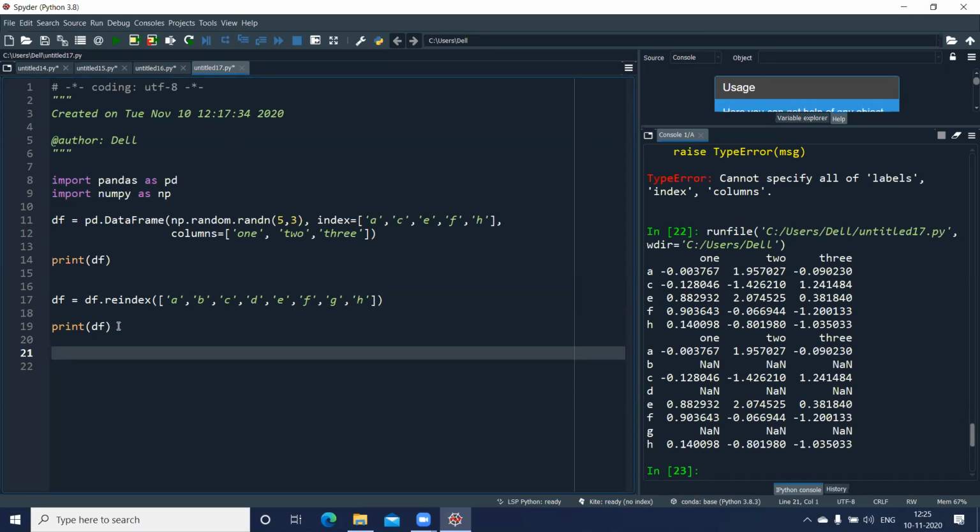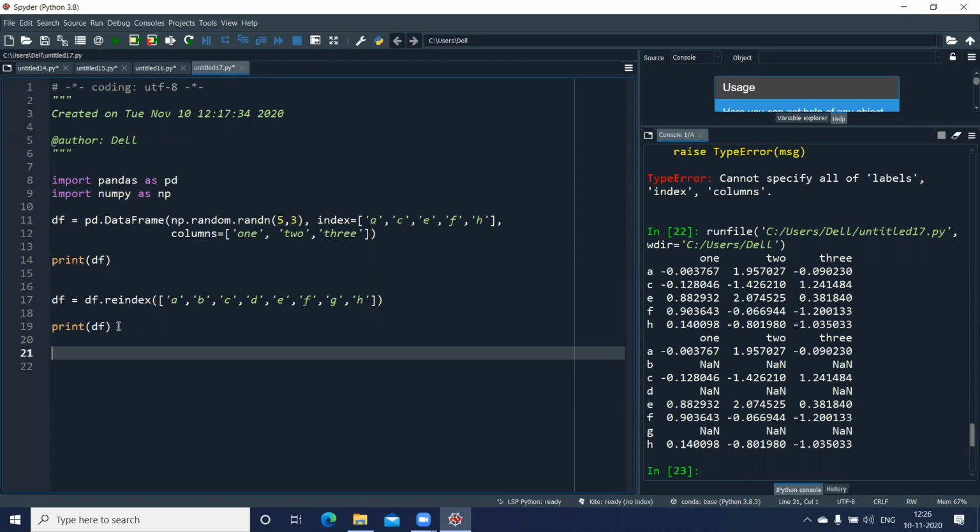So if I want to check and replace, if I want to fill that particular data, either I can fill it with some values, or I can also drop or remove those particular rows. Okay, there are 2 options with me. Now let us see the first one. If I want to fill it with some values, to fill it with a value, if the value is NA or NaN, then I have to make use of a function called fillna. Okay, fillna is a function which can be used.